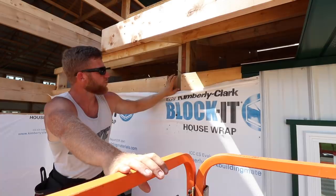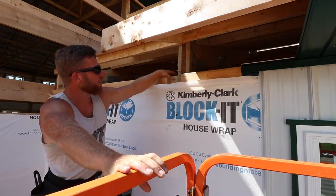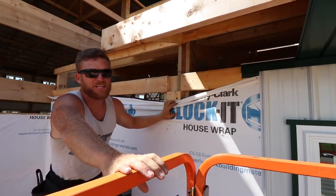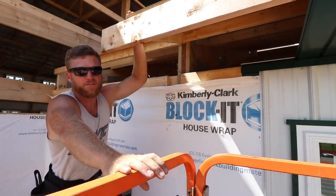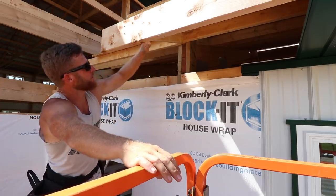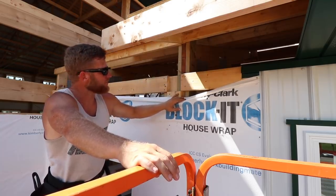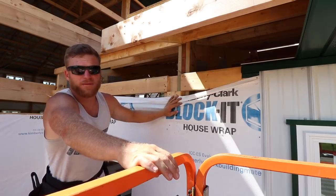The 6x6 will go all the way to the column. It will set on this. We'll also come in with some more fasteners from the backside. This is shear strength here. We're not carrying really any load. This valley is going to be carried off of this roof, and there's going to be a truss over there, and then I'm going to cut a rafter in up here later. So really, this is just for looks. It's a facade, the 6x6 beam, and this is going to keep it in place for a long, long time.